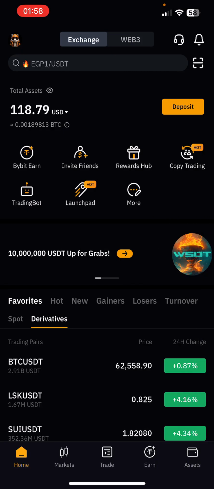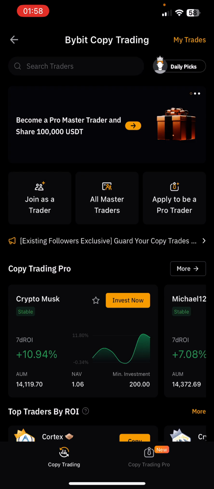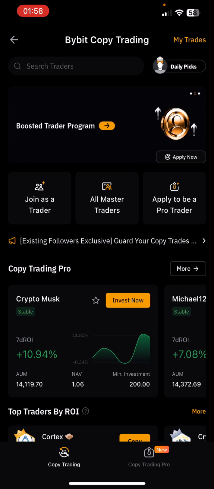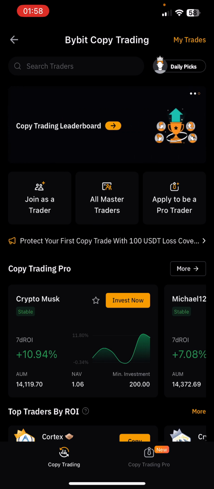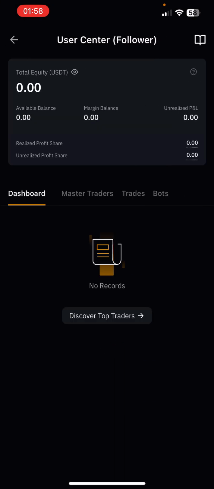You might also ask: how do I deposit funds in my account? Or first, how do you see the performance of the traders you are following? You come to the top here, my trades, and you are going to see everything here.